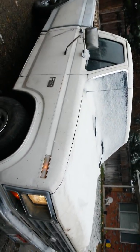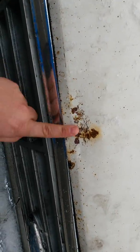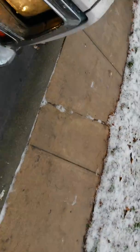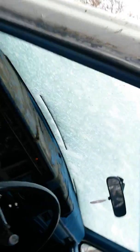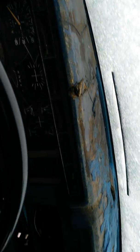The hood latch is just fine, and it's fairly straight. There's a dent on the hood but it's not too bad. The front windshield — as you can see from the inside — is cracked. The dash cover is almost completely ruined and would need to be replaced. The heater works really nicely; I've had it going for the last couple of days while driving this.